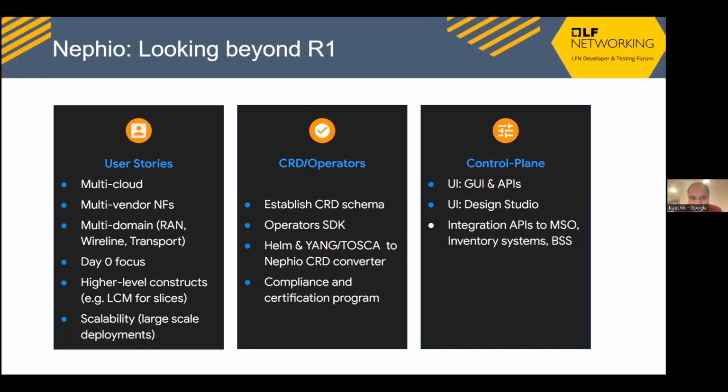In the CRDs and operators, kind of borrowing from the design goals, we need to establish clear standards, and standards meaning guardrails for how should CRDs be defined, what should go into deployment CRDs, how should we ensure the CRDs remain to the extent possible vendor agnostic, how should CRD extensibility work, versioning work. All of those constructs need to be clearly articulated so that community members can work within that framework.